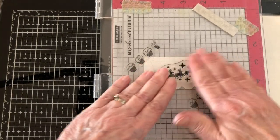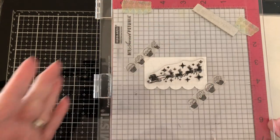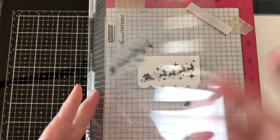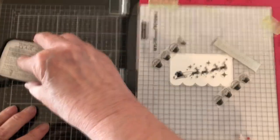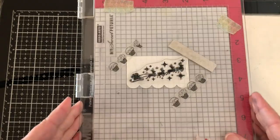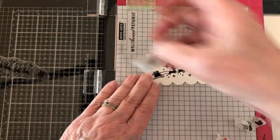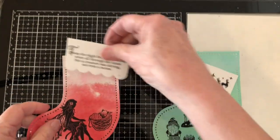All right. So this took a little bit of time showing you all of the stamping, but I think that it was important to see, there we go. Yeah, I'm gonna get this down here a minute. Stamp it again. I thought it was important for you to see how to put this all together if you wanted to do a stocking. And normally I could have just showed you what it all looked like, already done, but I thought maybe you'd like to see. All right, so we have our pieces all ready to put together. And let me show you really quickly. And I will come back with them together so you can see what they look like.